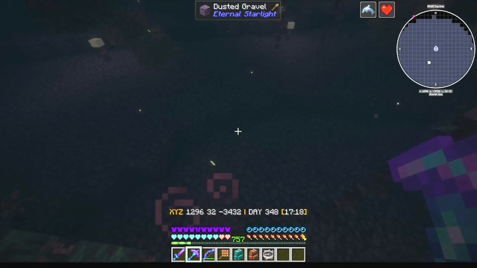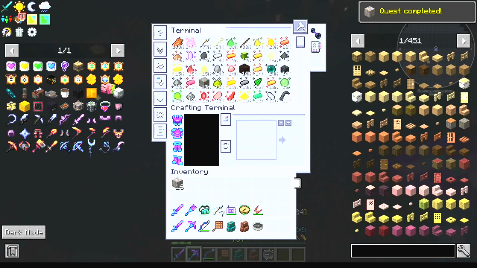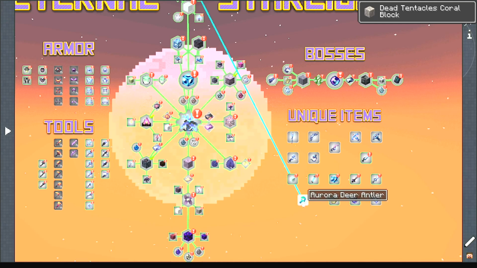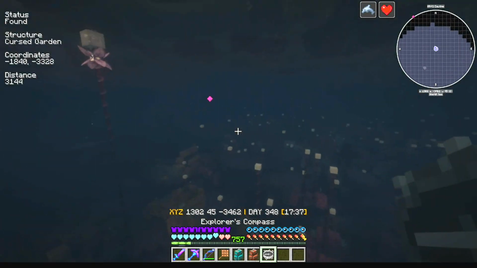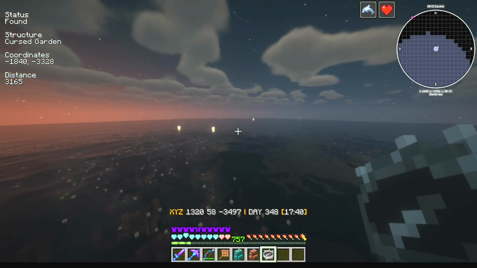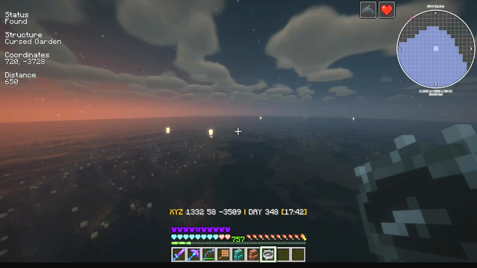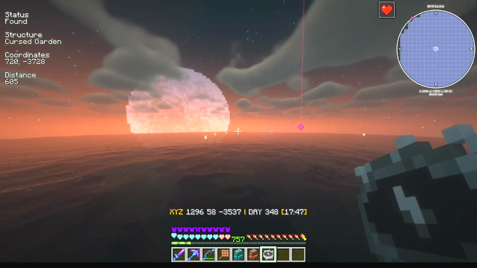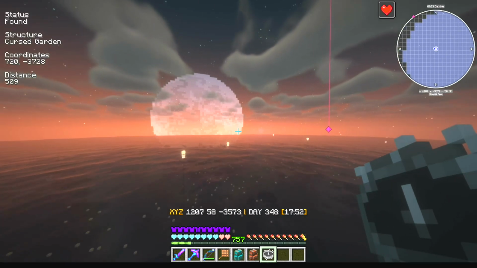Wait. And tentacles coral, which is that quest complete, which is perfect because now we just need to get the stupid deer antlers that don't exist. But first we need to go get another one of the Cursed Garden. Search. 600 blocks this way. Cool. It's a lot closer. A lot closer. That's pretty dope. We're gonna go for the Cursed Garden.